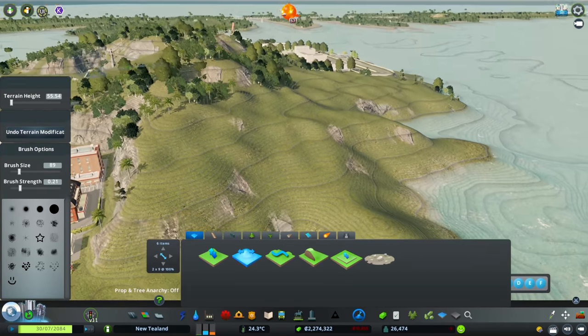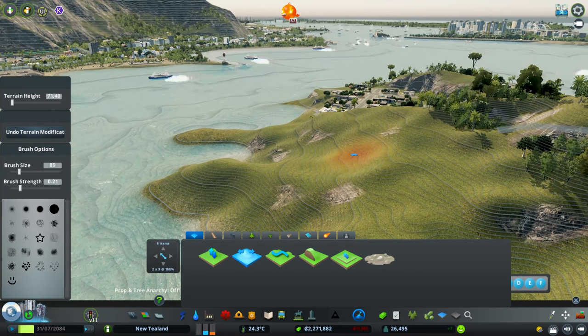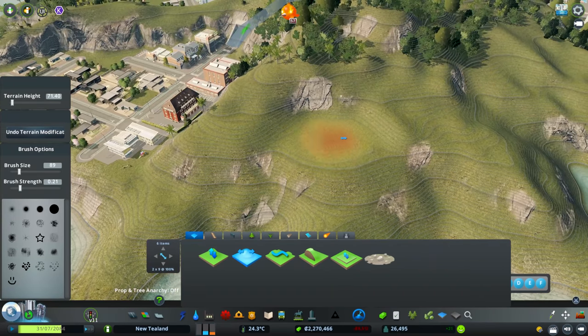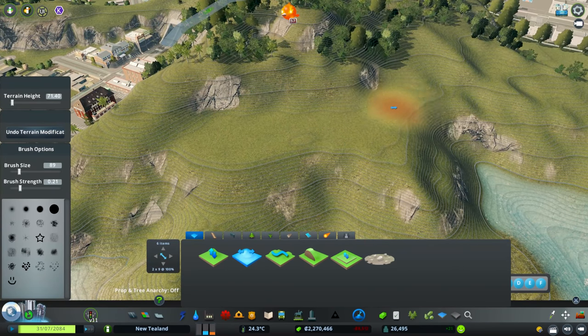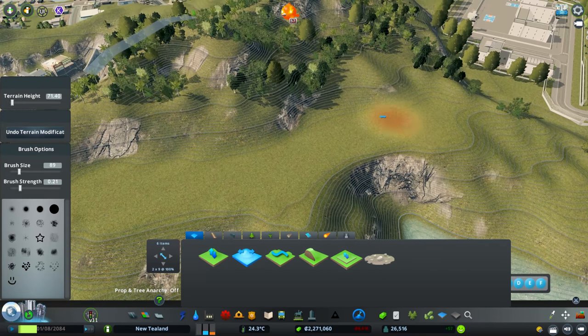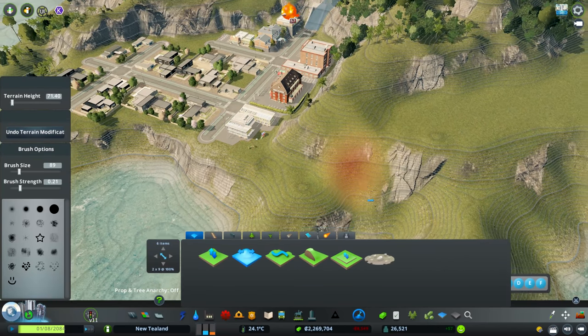Let's flatten this out a bit as well. I'm going to take maybe that level. So I've right-clicked. Now if I left-click, there we go. So we're going to get a level of houses here. I just want enough space so I can put a road through there and get enough space for houses either side. And then this road's going to sort of wind up here.